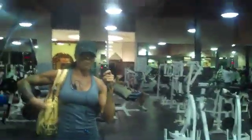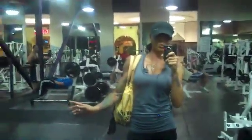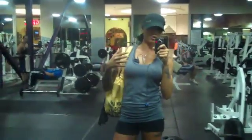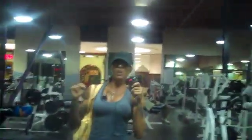Then I switched it out for my blue tube, and I had that wrapped around something a little bit lower, like right over here. I was bent over like this, and I did tricep extensions. Refused to stop any less than 20. And then, of course, you guys know that I superset everything with my jump rope. So I went around that 6 times. As soon as I was done doing that, I was done.